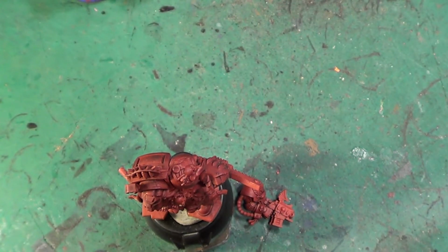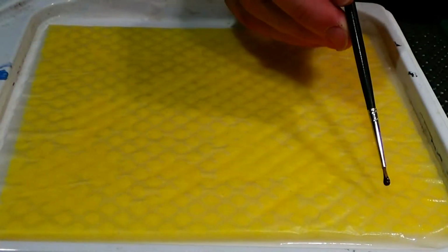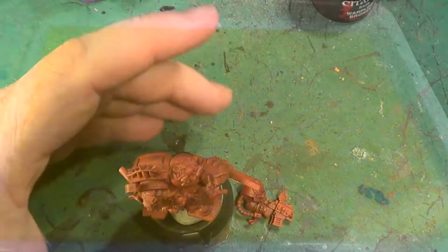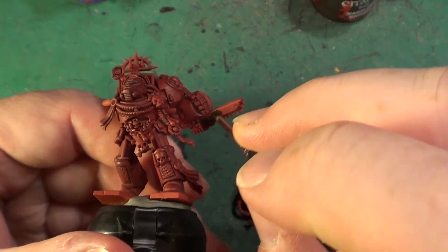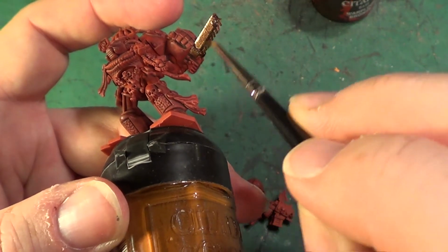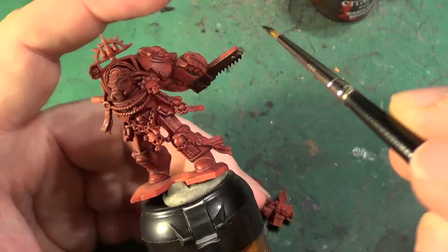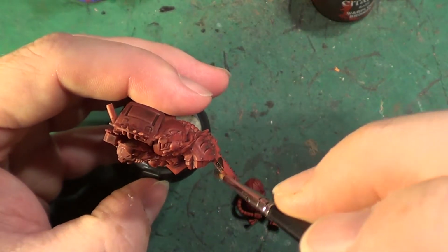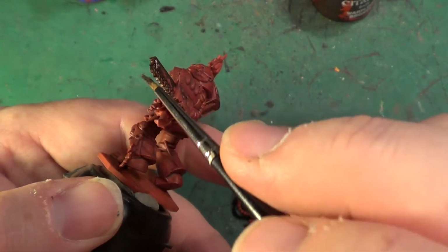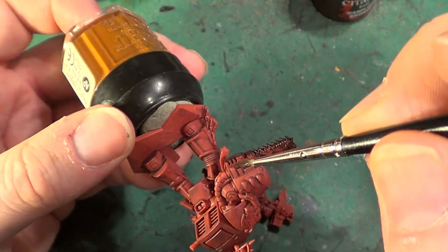This metal part is for a few areas, so let's get it on the palette. There we are. I'm going to start off covering his chainsaw thing attached to his fist. We can make adjustments here and there as we go on painting with this character. Nothing we do at the moment is set in stone. There's always room for change. But so this is what we're going to start off doing.